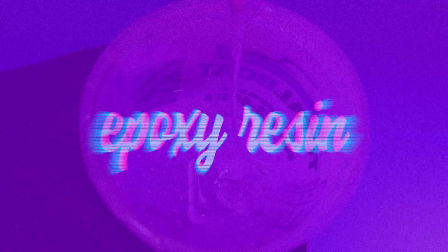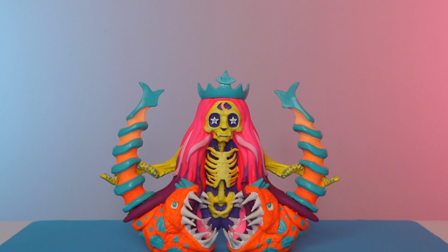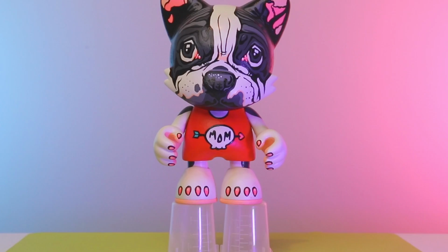Before we get to the pour, we have a little prep work to do. First, we're gonna start by propping up our toys so that the epoxy can run off and not stick the toy to the surface that it's sitting on, because who wants a toy stuck to a piece of cardboard? Not me! And as always, it's safety first.